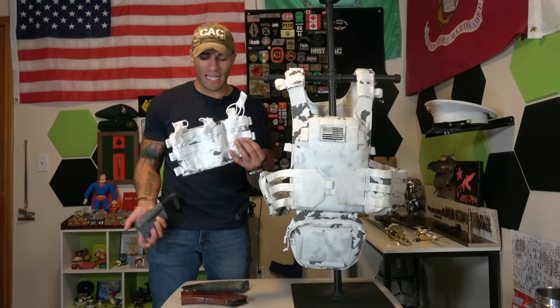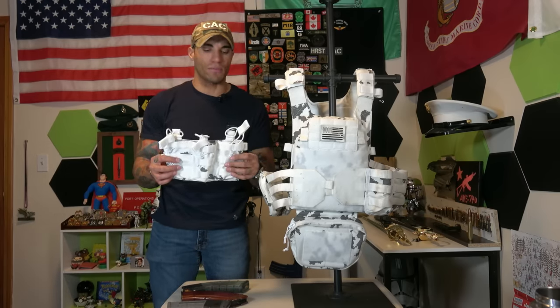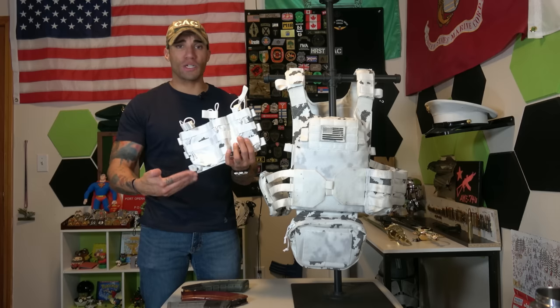Those bungees are a nice option. Again, you guys already know, I just don't tend to prefer them. So for a placard or magazine pouch, works pretty well.